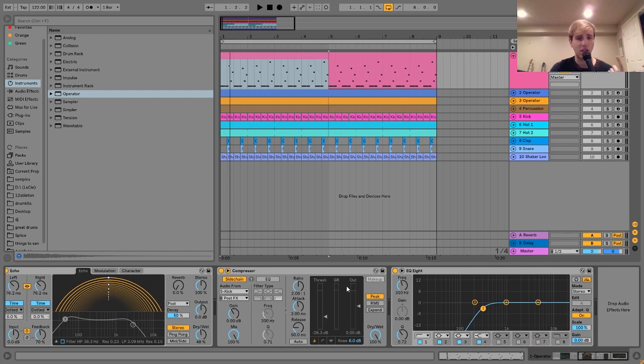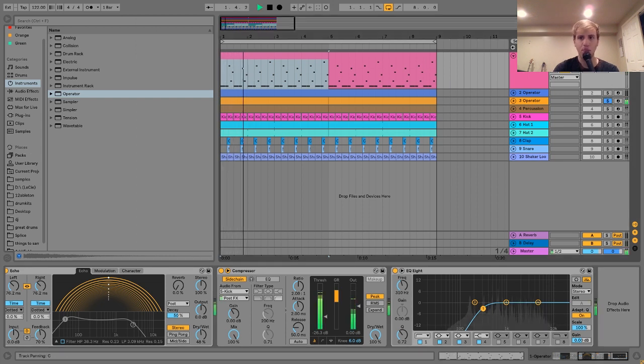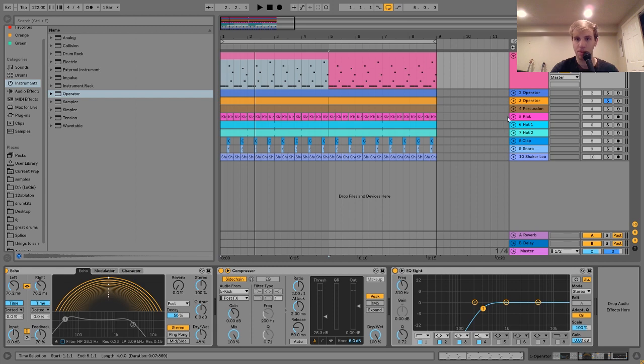And then after that, I just have it sidechained to the kick, and then I have this little EQ8 just cutting out some low end because this sound is made with saw waves, and so is the bass. I didn't want them to clash, whereas you can hear if I turn off the EQ8, you can hear that lead is fighting a little bit to get in the range of where the bass is. So that was just the purpose of that.